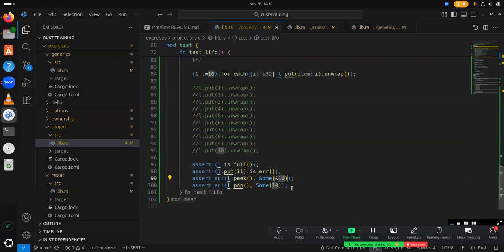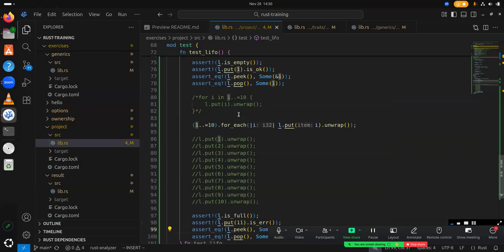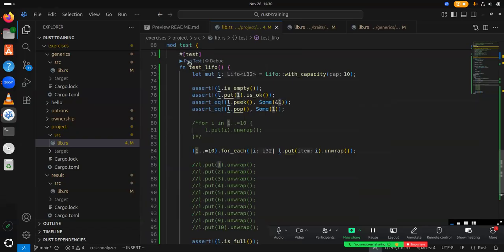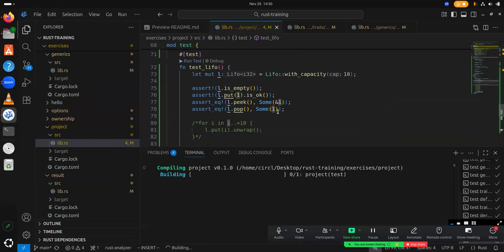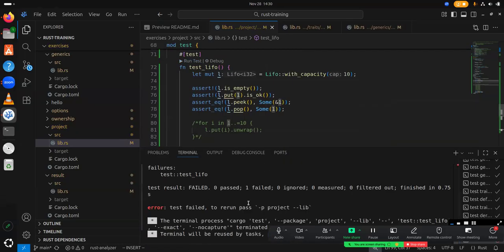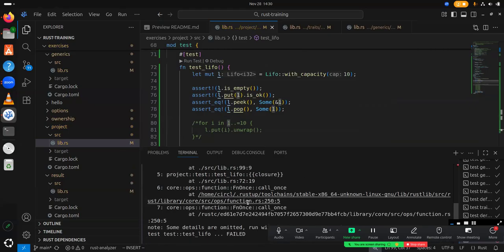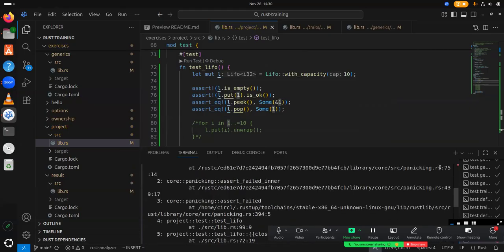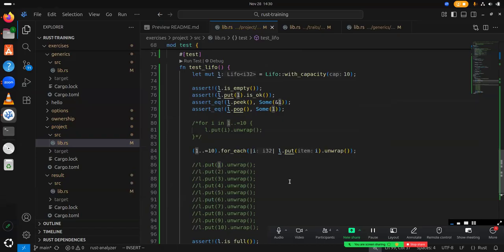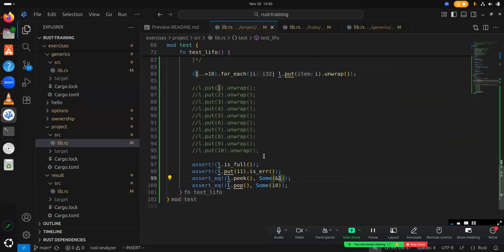We can try if we expect, I don't know, 1, the test is going to fail. Yeah, I think I just confused myself because I was just adding ones. I just added lots of ones. Yeah, so here if you added only 1, then it should be 1 here. Here, the only thing is that we expect 10 because our last item was 10 in the queue.